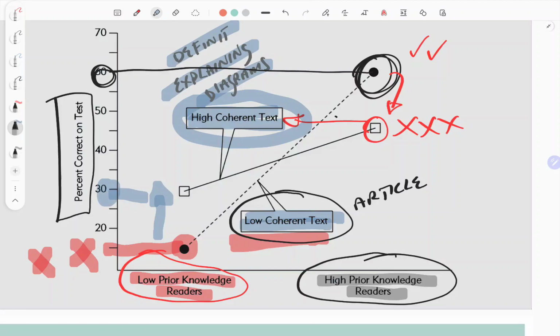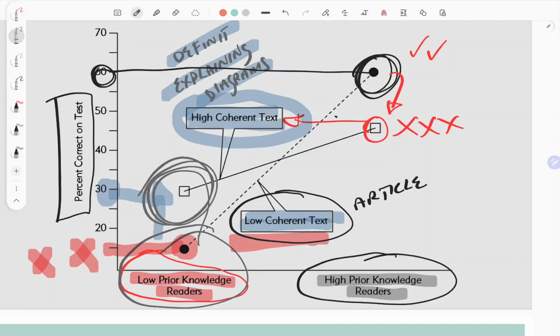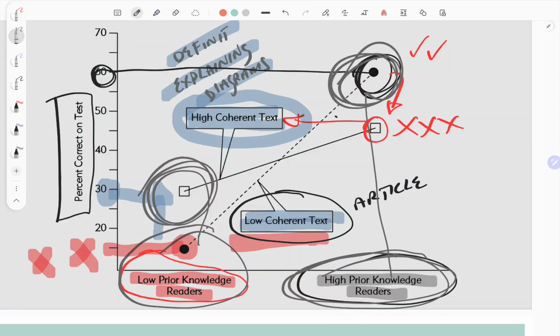So this is a very good demonstration that you've got to teach very differently depending on whether you've got a low prior knowledge reader, in which case you give them a highly coherent text. And if you've got high prior knowledge readers, then just give them the thing itself and let them get on with reading it and solving it.